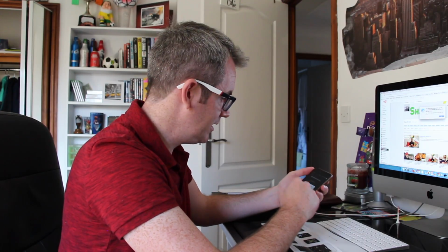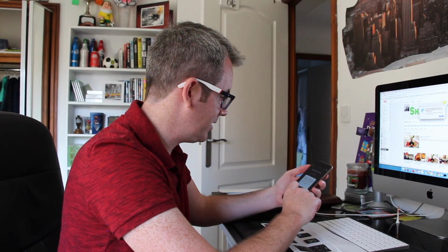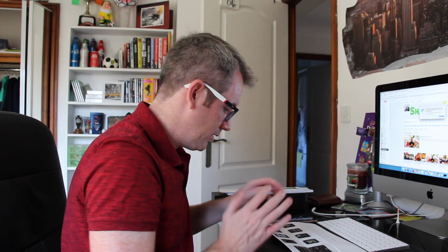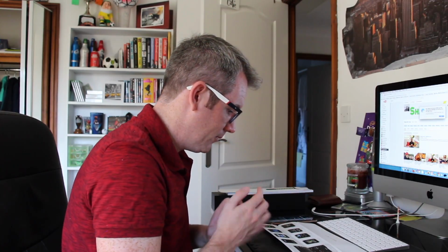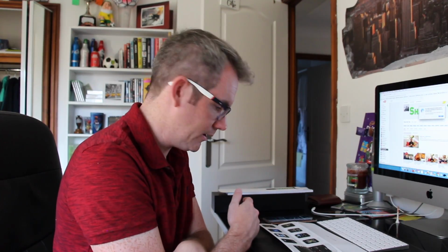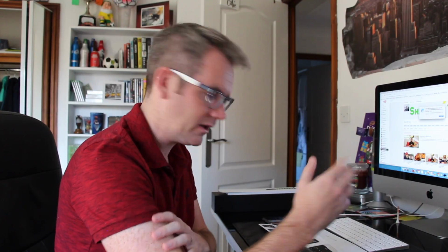functions that we use. A little thing flashed up on my phone then: your Apple ID and phone number are now being used for iMessage and FaceTime on your new Apple Watch. Good to know. So the control center, you can swipe up from the bottom and it'll give you access to the same things you would on your phone. So obviously flight mode, silence, nighttime mode, that sort of thing.